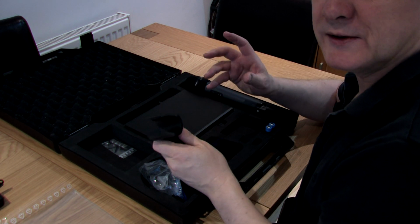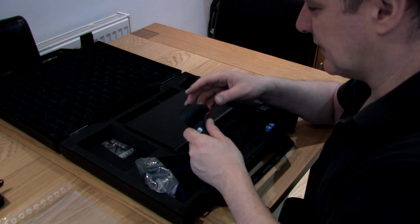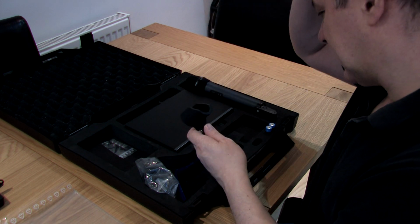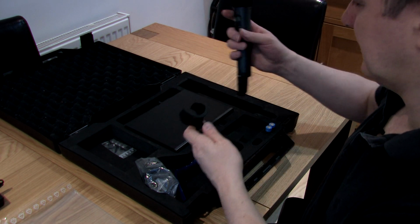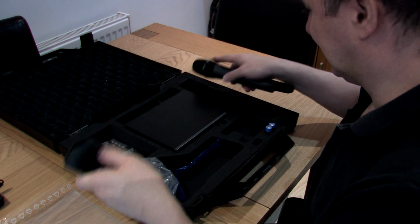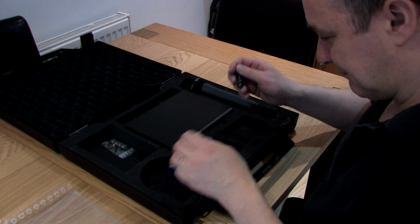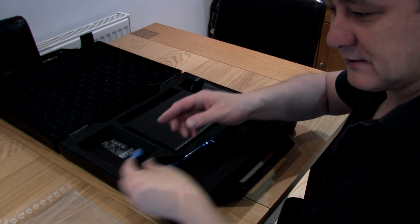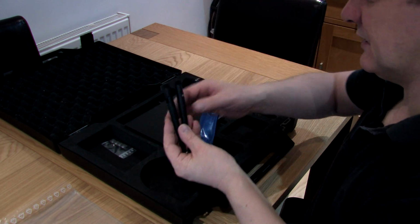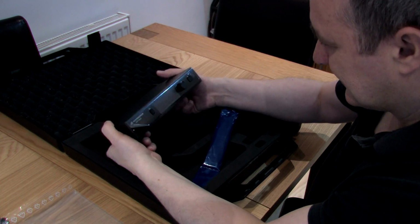What I want in a clip is, because sometimes I'll use a stand, but I want to get it out fast. I suppose that's the same with any vocalist. So I'll be wanting to snap that in and out really quickly, and that looks like that will do that. Oh, yeah, that's really good. Good first impression with the clip. A couple of batteries there. Nice. Get you started. And what's this? Oh, yes, the antenna. And the receiver itself.